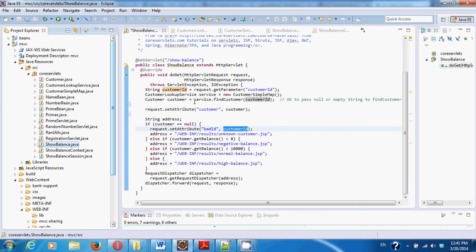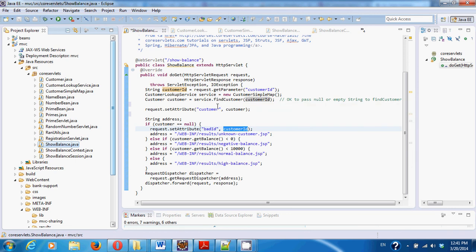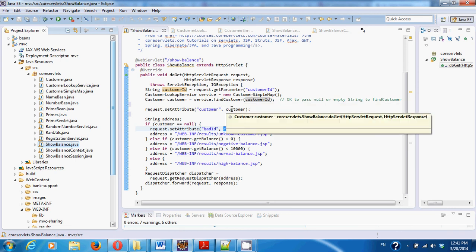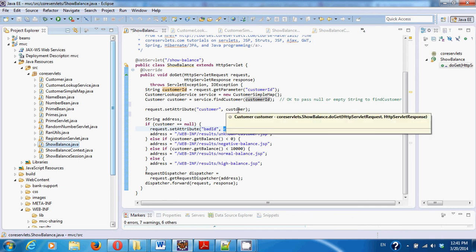You follow the same steps. You get the name; instead of customer ID, you will have state name. And you will look up this state name to see if it exists. If it exists, it will return a bean that has two variables, state name and state abbreviation. Maybe you will add more information if you like, but all you need is state name and state abbreviation. The requested attributes here are state and state bean.